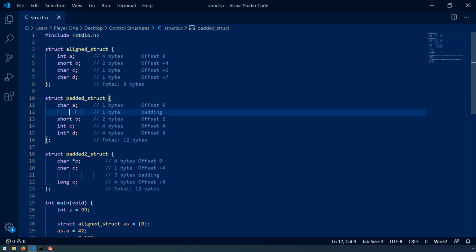That means that when we see this structure being used after we reverse engineer the program, we'll access this char at the beginning of the structure at an offset of 0, and then we'll access this short at an offset of 2. And we'll go through all of this as we get a little bit deeper into the program. Following the short, we have an integer C, that's 4 bytes, and that's now aligned after we have this padding to adjust.